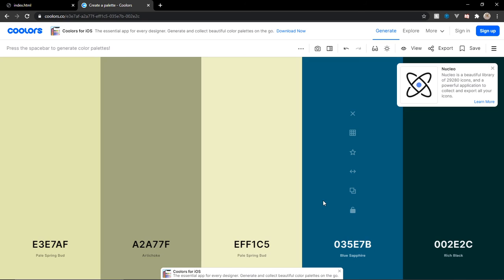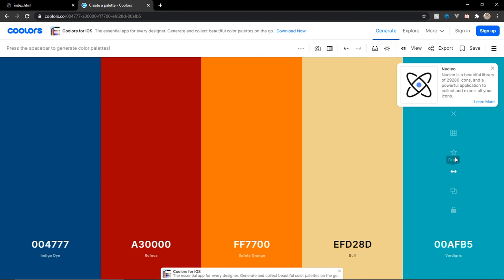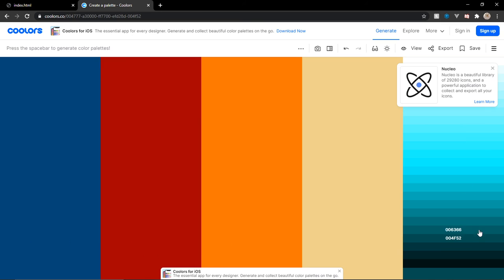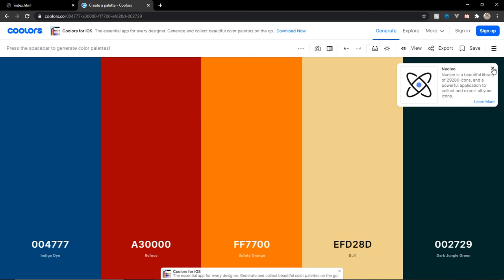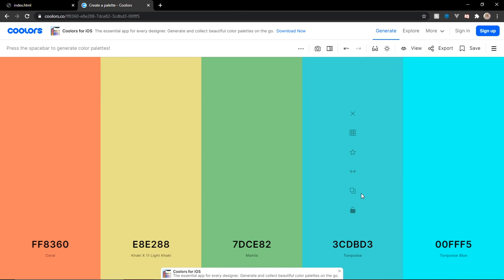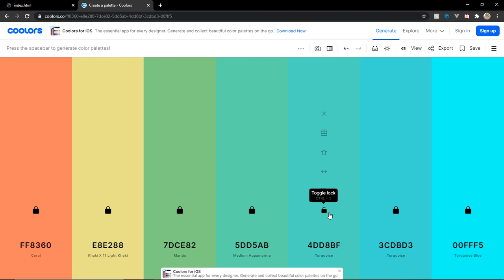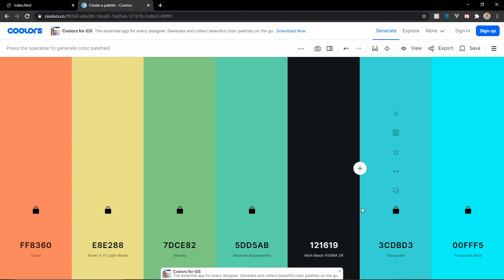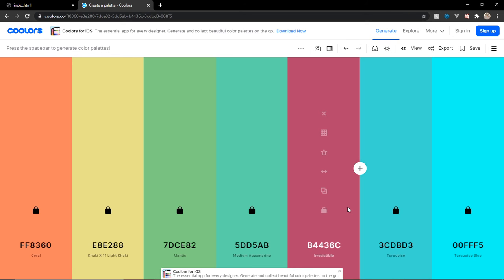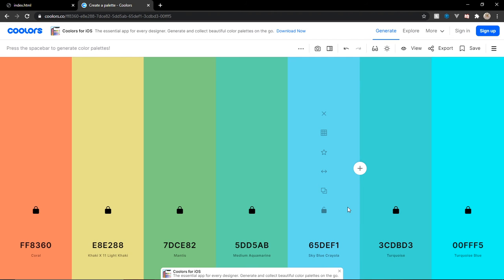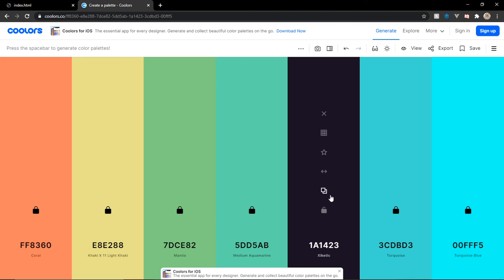I want to go for a bluish color. That could be good. I think that's a bit too green. Ooh, actually, I want this. I want this. I want this. These are all good pastel colors. Well, I guess we could go for a white background. Probably not gonna use all these, but I just wanna have them there. Ooh, this is good. Yes. All right, so this is our background color.